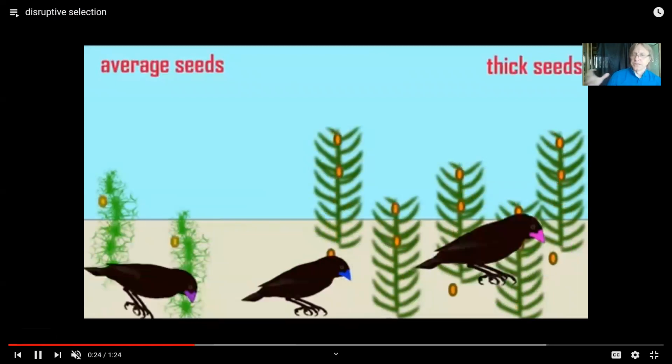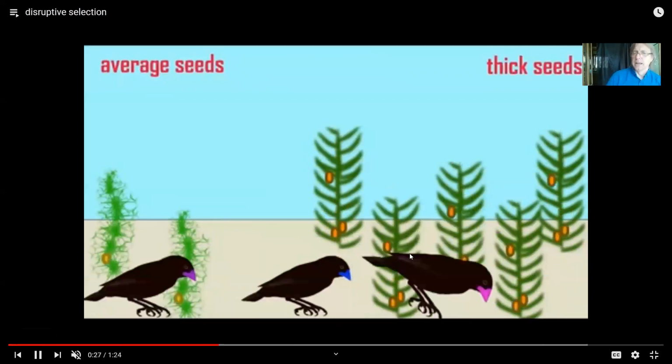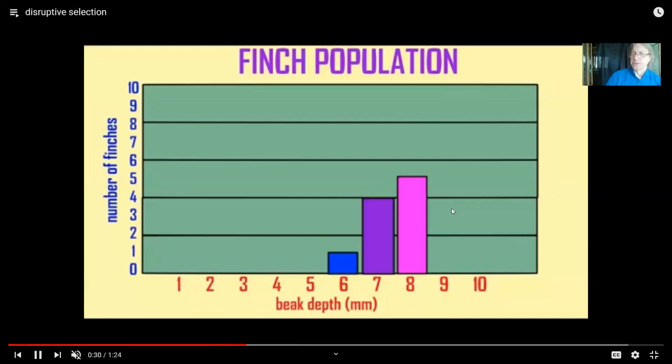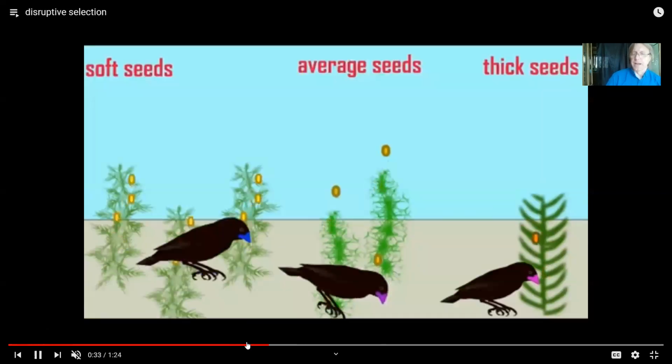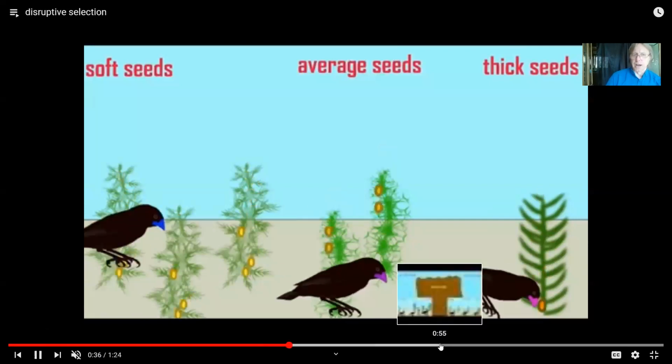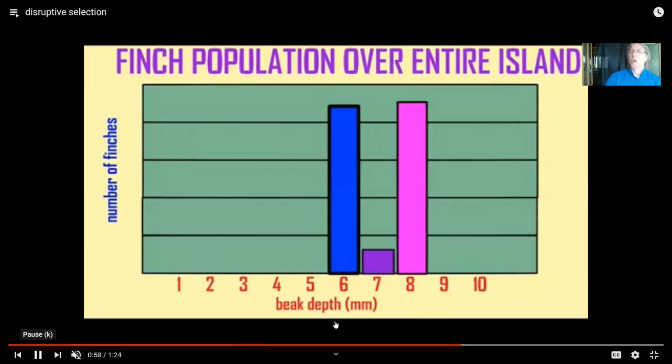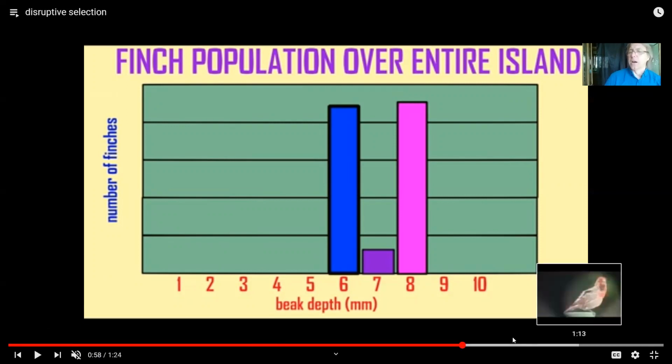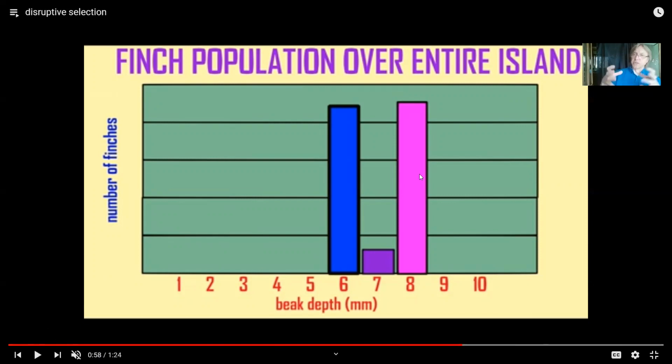Well, now what one could see on the island is on one half, let's say the thicker-billed finches have the advantage. On the other half of the island, the thinner-billed finches are having the advantage. And so on the island as a whole, we're seeing what's called disruptive selection. The ones in the middle are the least able to thrive on this island. And this might ultimately give rise to two different species. So one ancestral species where the most common form was this average size bill could then give rise to two separate species, one species with a thicker bill, one with a thinner bill.